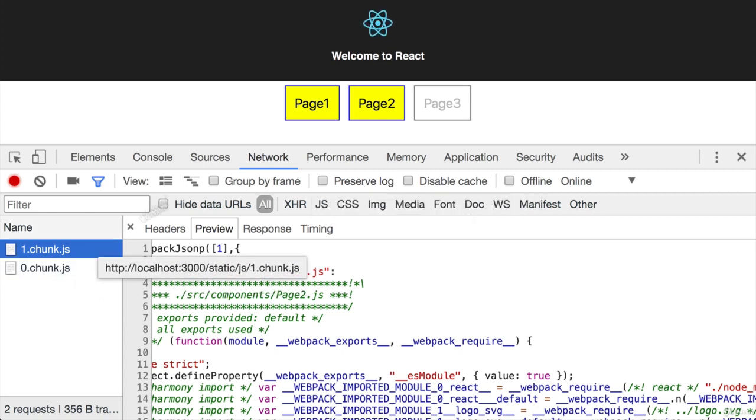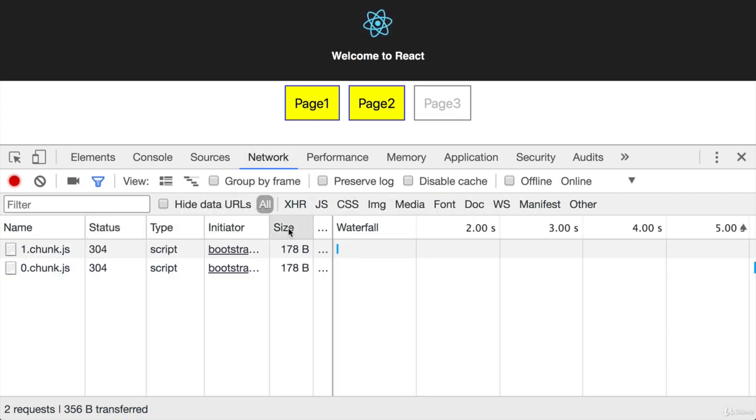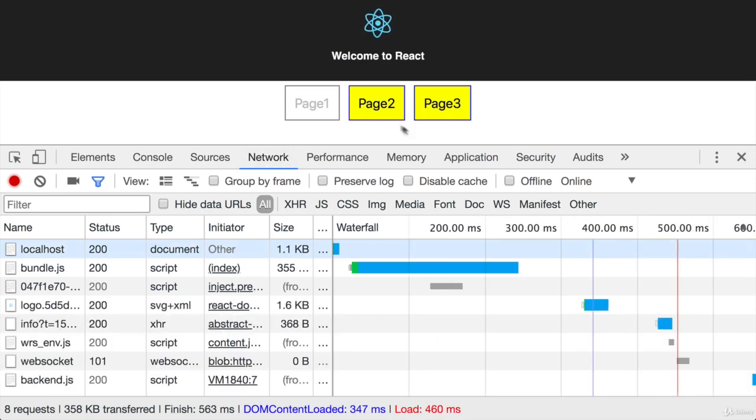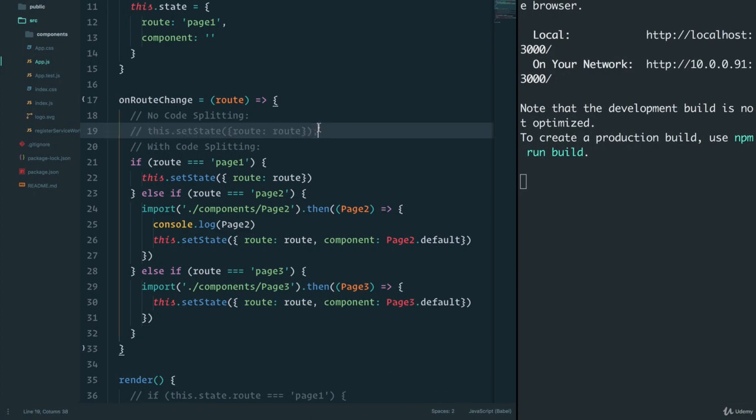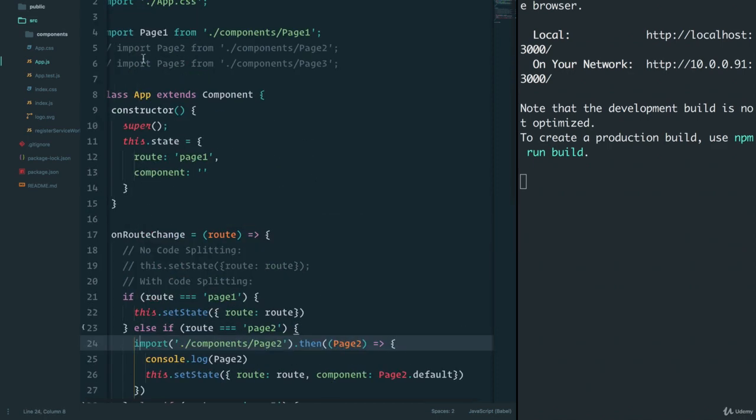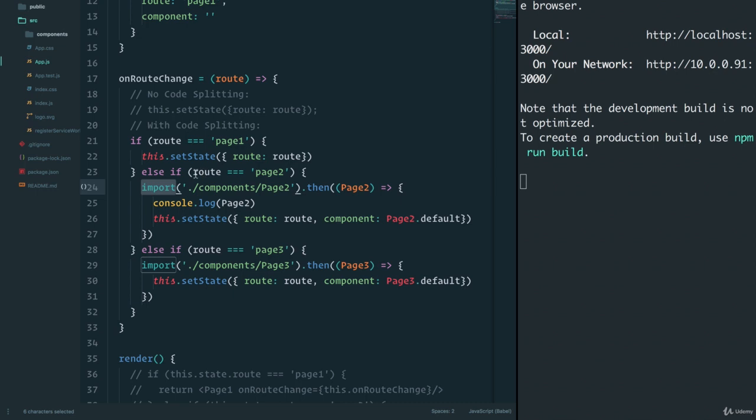We've just implemented code splitting. If we actually go back now and go back to page 2 or page 1, it's not going to reload again because they've already loaded the scripts. But otherwise, when we load up our initial app, page 2 and page 3 component are not part of this bundle.js file. How cool is that? We've just implemented code splitting on our own, and quite simple. It makes a lot of sense. We're simply just removing the imports from the top and importing them only when we need them, only when the user clicks on a route of page 2.